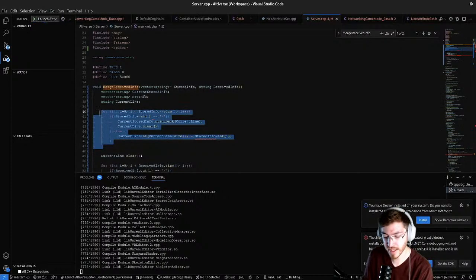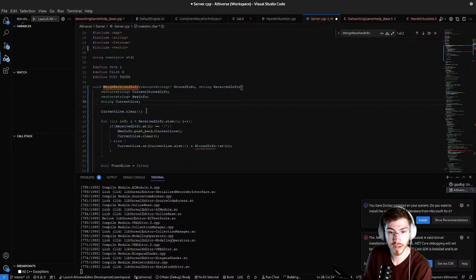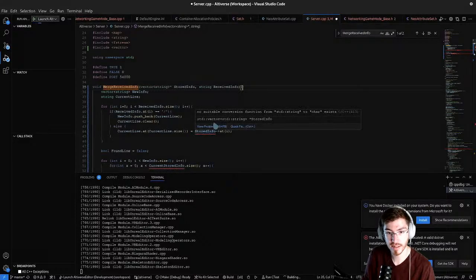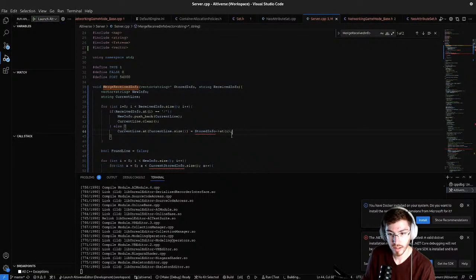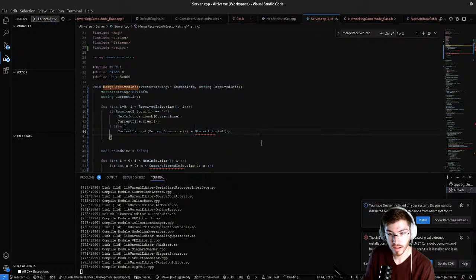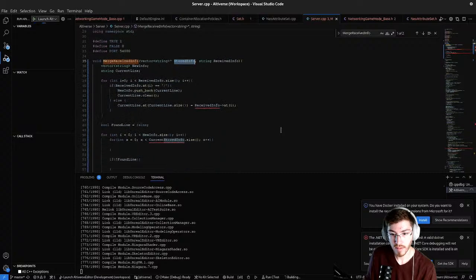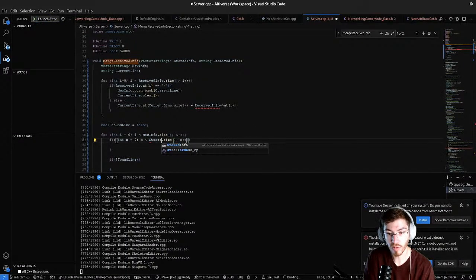Okay, so if that's the case, I can actually remove all of this. I can remove that. And I can actually remove that. Stored info.